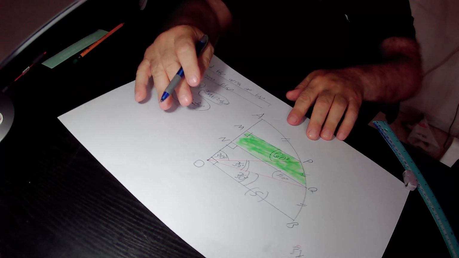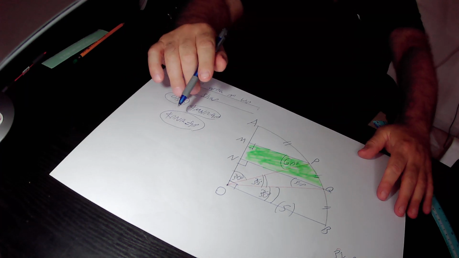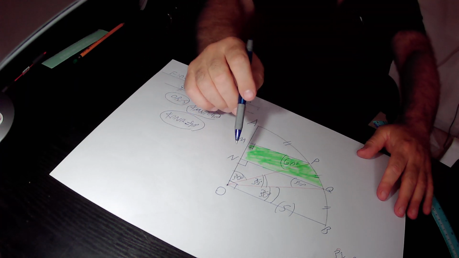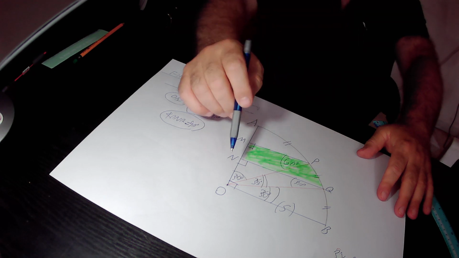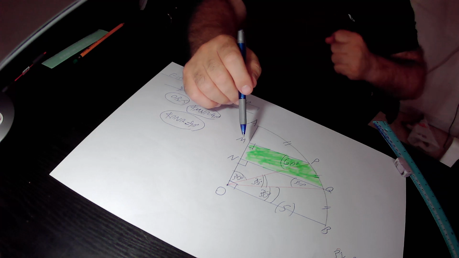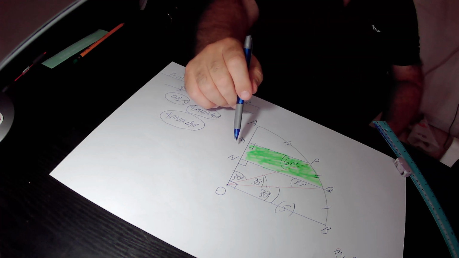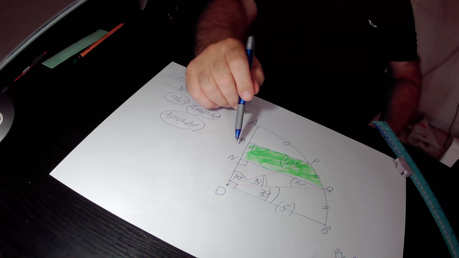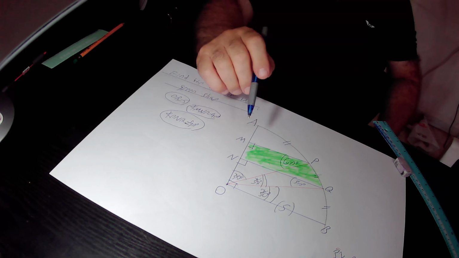In the next step, I'll copy the right triangle MPO and this right triangle NQO in a new page, and we'll prove that those two right triangles can go into each other according to the angle-side-angle rule.